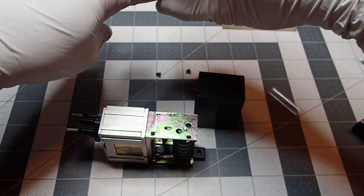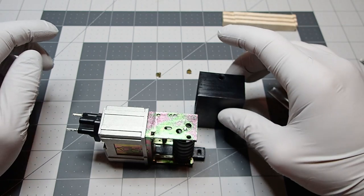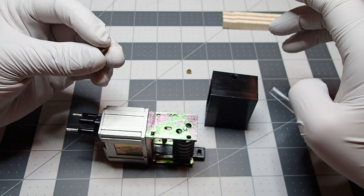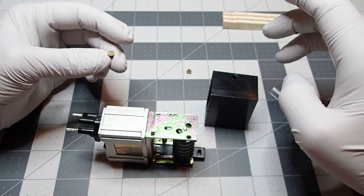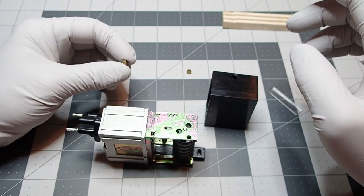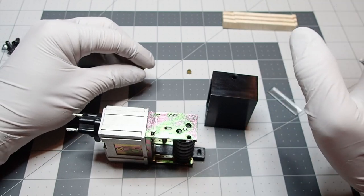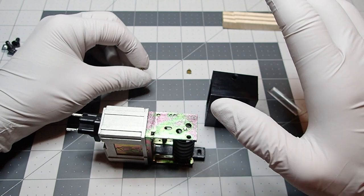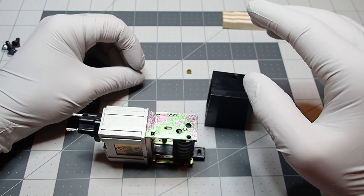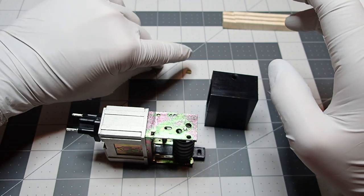I do have to caution that these screws are probably too large when you look at the reference photos, but they were the smallest screws that I was able to find at my local Ace. I know McMaster-Carr has all sorts of sizes of screws that are much smaller than this. If I had the time or the wherewithal, I probably would source something smaller. But again, this is not a perfect replica. I just want to get something that resembles it. Things are going to get painted anyway, so it won't be that visible, hopefully. But I just wanted to try my hand at it.